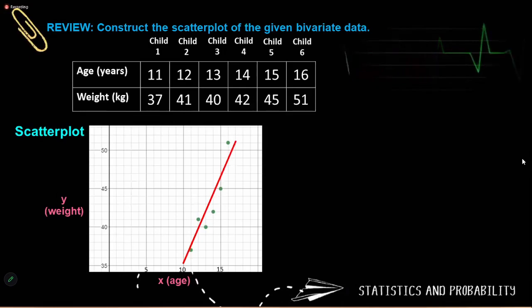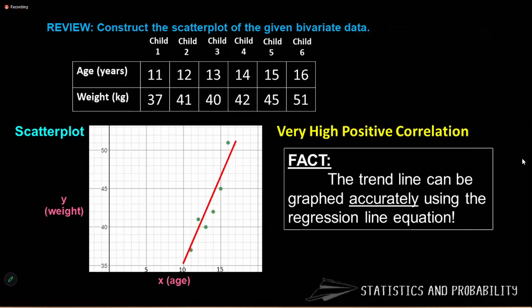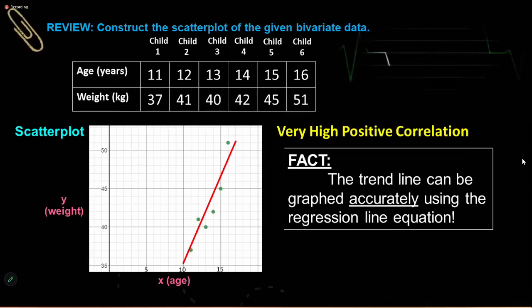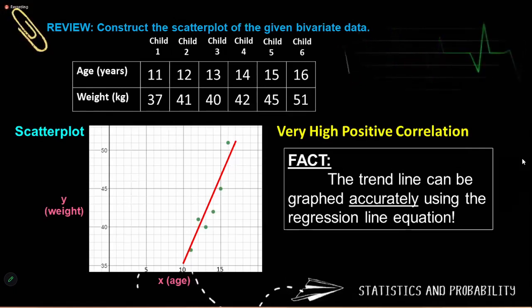So you see that line, that is the trend line, no? But when we determine its exact equation, we will refer to it as the regression line, no? Once it has an equation, in fact, the trend line can be graphed accurately by using the regression line equation. In our last activity regarding the fat content and the sodium content, in PETA number 5, we did not know how to draw our negative correlation, right? That is also how we draw our trend line.